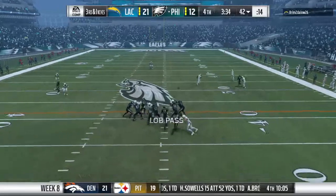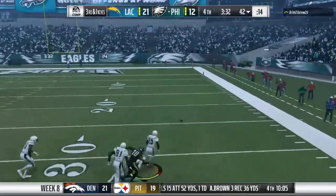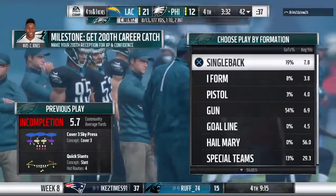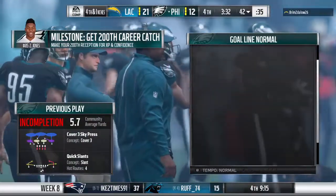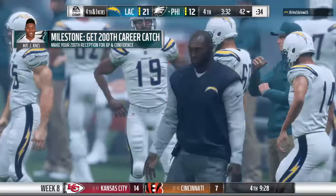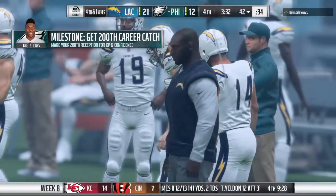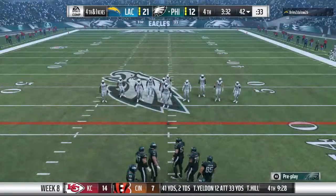Wentz going to try and throw on 3rd. And he couldn't hang on to it through the contact. Incomplete. This defense was definitely alert to the possibility of the deep ball, and they were more than ready for it. They've got the lead, 4th quarter. Maybe can expect more passes like that downfield.